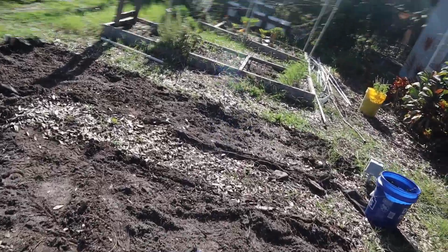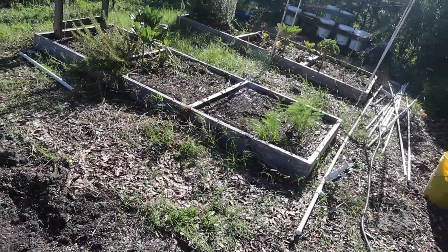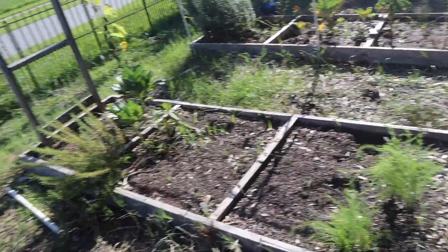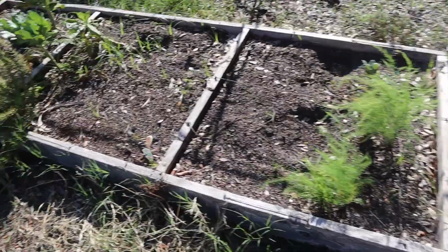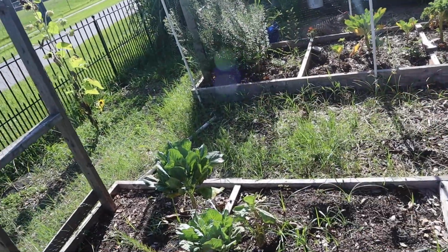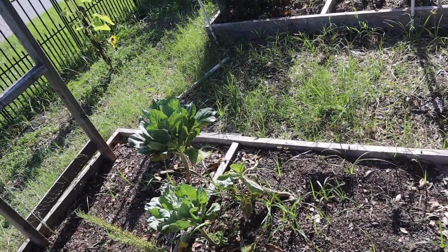And I just have these 2 other raised beds to bring to the back, which again, I'm not bringing the raised beds themselves, but I am taking the dirt out of the raised beds so that I can fill it into the square foot keyhole raised bed that's in the back, right? And so what I will do is I'm gonna keep that rosemary intact, so that's actually gonna go into the keyhole raised bed, as well as that rosemary. So make sure you all stay tuned for that, just to watch how that all transpires.